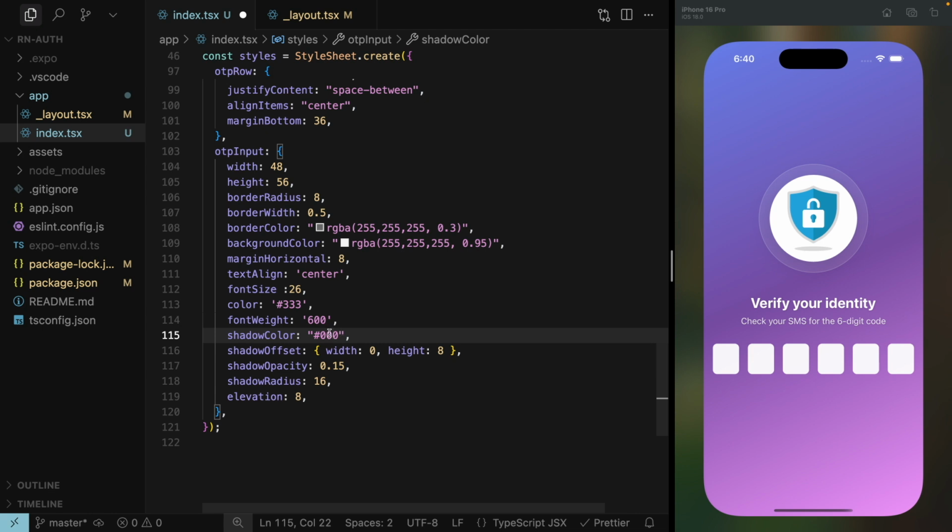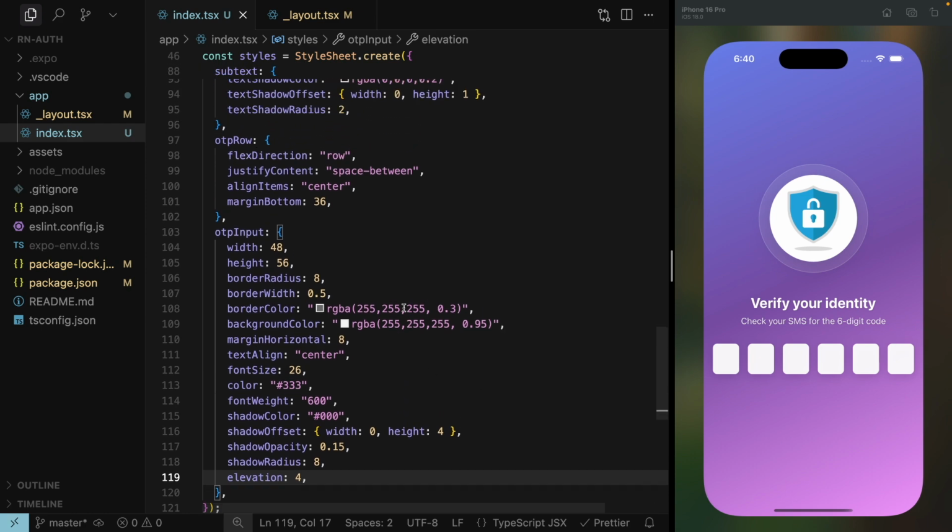So first, the shadow color is black, shadow offset is width 0, height 4, shadow opacity is 0.15, shadow radius is 8, and elevation is 4. Save it. Now our OTP input style is ready.